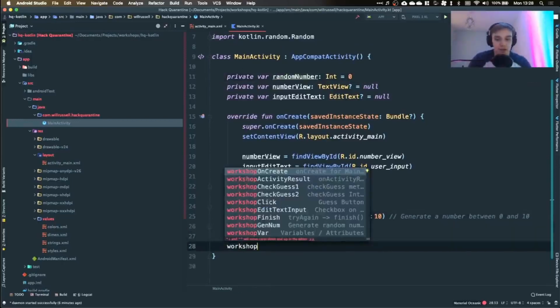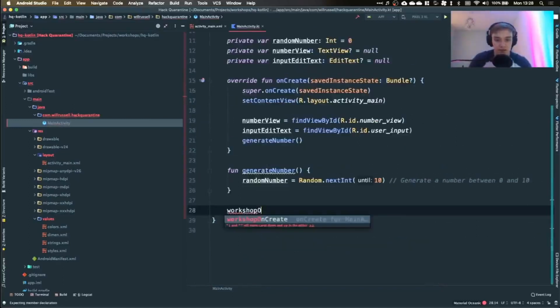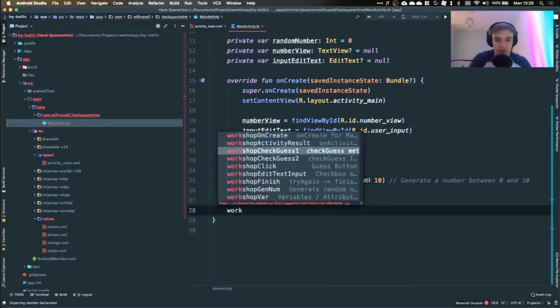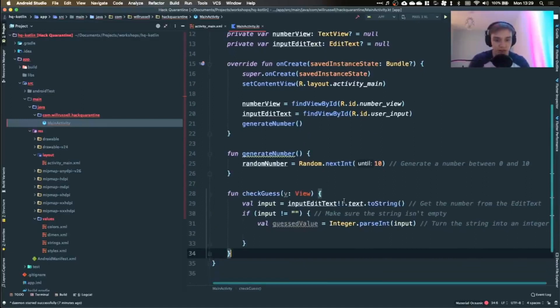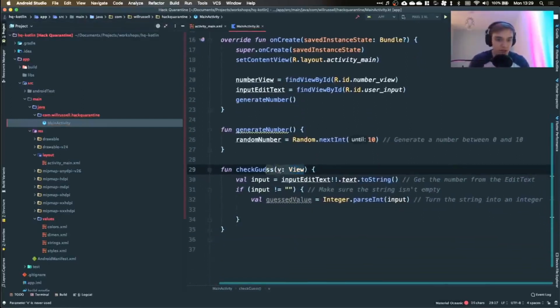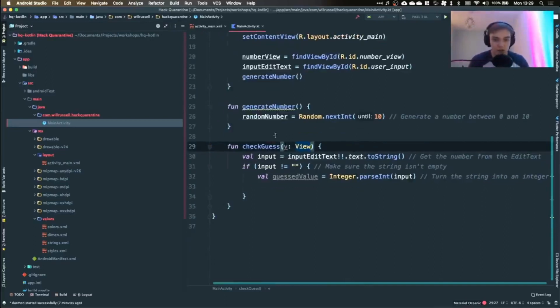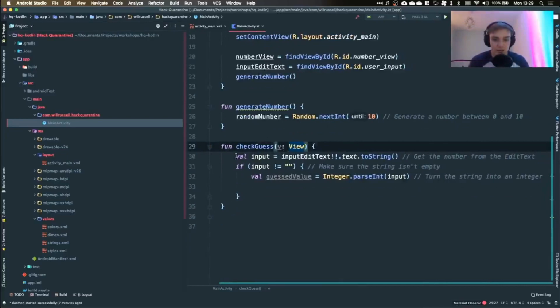So if I actually can create that. Hang on. I did something really clever last night, but I don't think, here you go. So I can check my guess like so. I can import the view like so. It basically takes a view as an argument, so it knows what element actually called it. So if you've got several buttons, or several elements, it can go, oh, if it's this button, do this. We don't really care though, so we're actually just not going to use this, but we need to have it anyway. So that's why it says it's never used. Now inside of here, we've got our input.